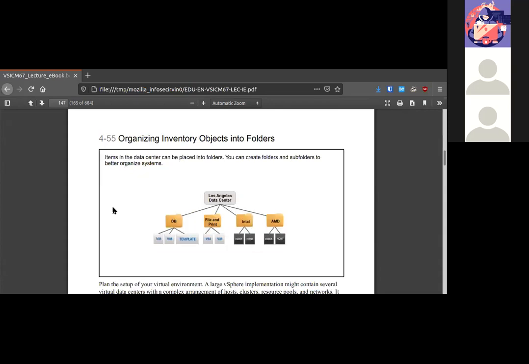You can create data centers, and within each data center, you can have its own database, its own folders, its own hosts, and all can be managed from one vCenter server, making this quite a prime target.